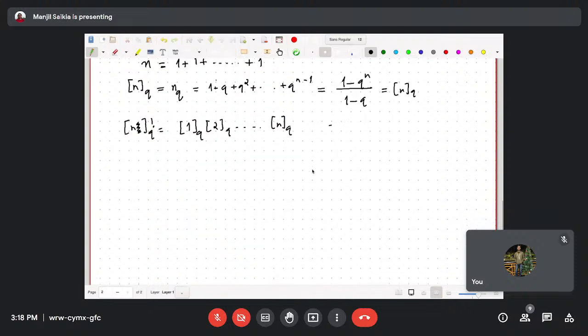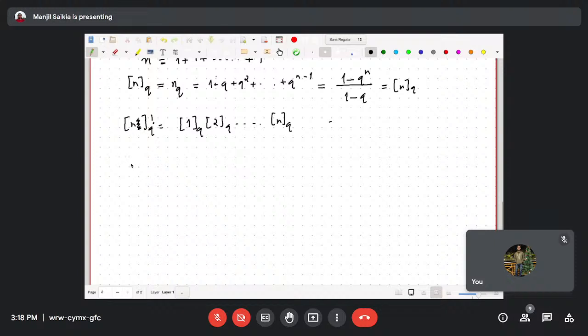So you can actually take the q-analog of anything that you would like, but sometimes these things might not be meaningful. For example, the q-analog of a binomial coefficient is called the Gaussian binomial coefficient or the q-binomial coefficient. So for example, for n choose k, the q-analog is denoted as this, and again you probably would have guessed that the q-analog looks like this. For this to be meaningful, this needs to be a polynomial in q, and from the definition I have written here, it's not really apparent that this is a polynomial in q, but it turns out that it is. So that might be a good exercise also: show that this is a polynomial in q.